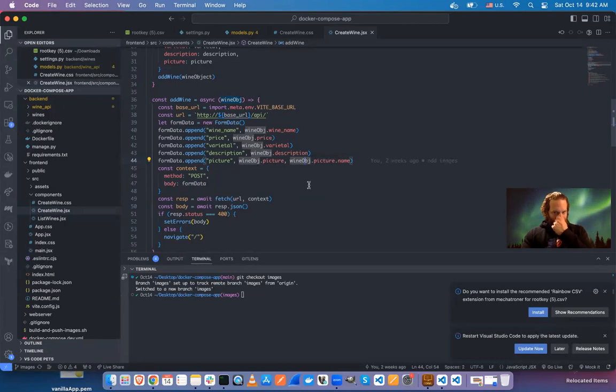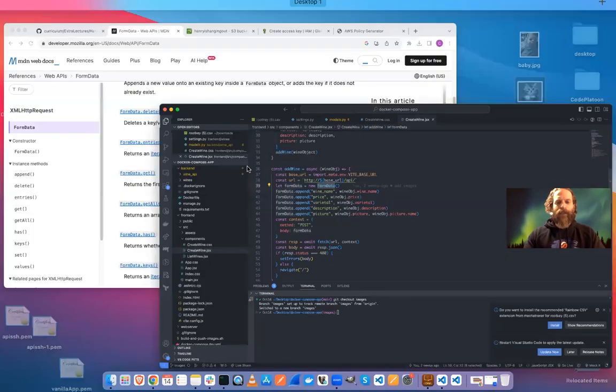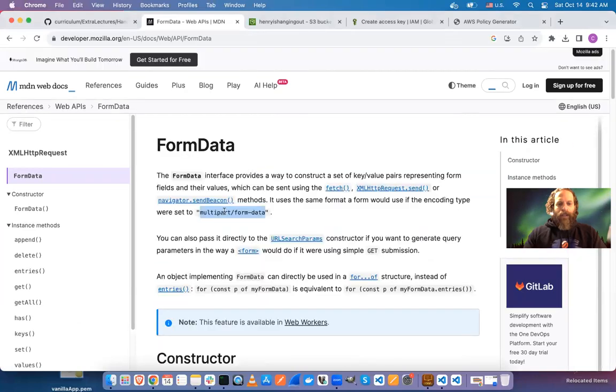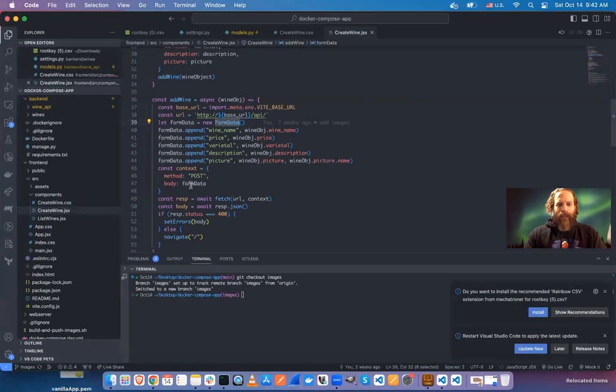So yeah, you just have to deal with this slight difference, this form data API, and then when you post it, the form data API actually will take care of telling you what type it is. So you don't specify application JSON or multi-part form data. It will actually take care of that for you. So all you have to do is say it's a post request, and then you give it the body. It's actually simpler from that perspective.